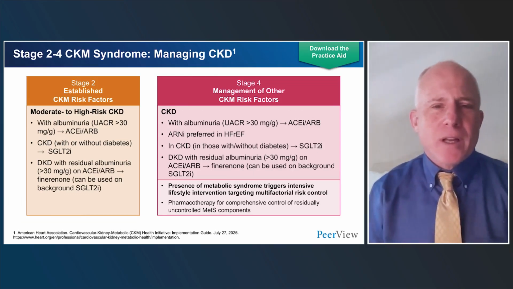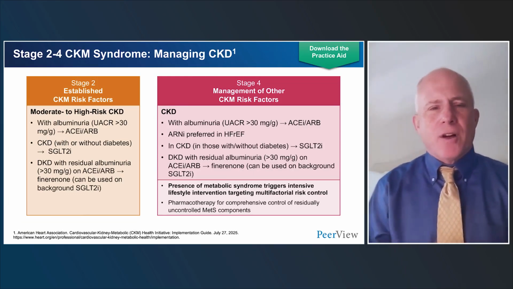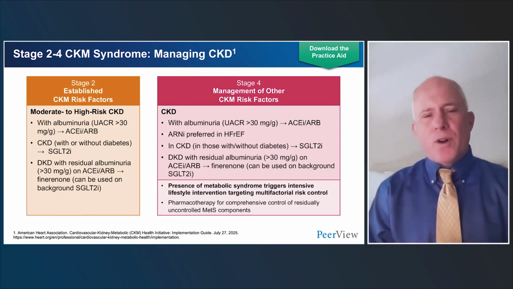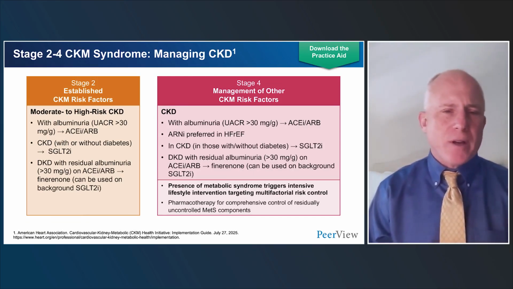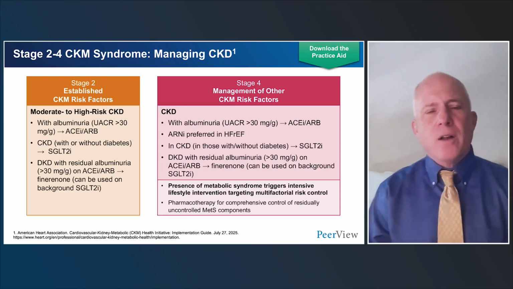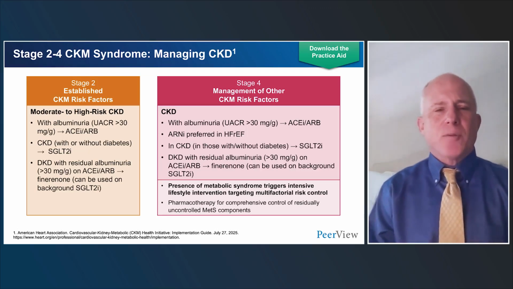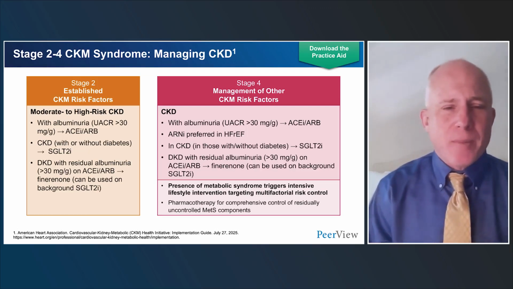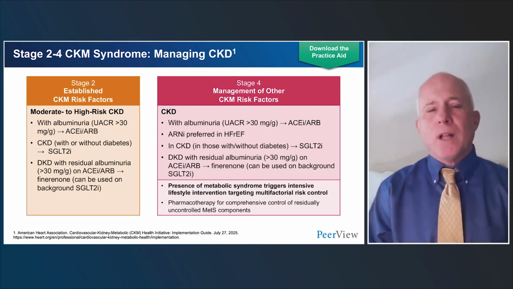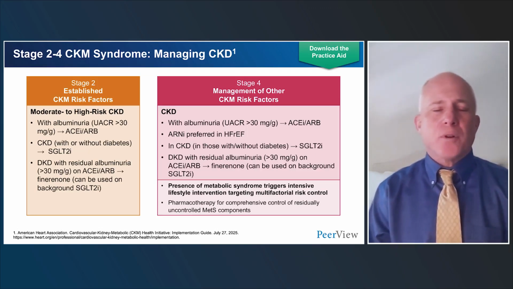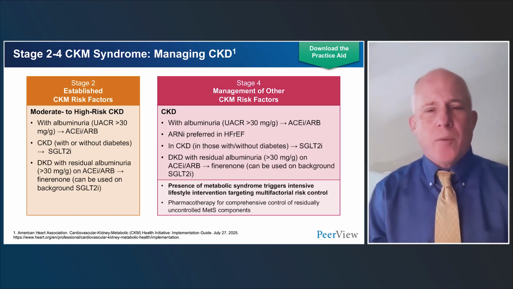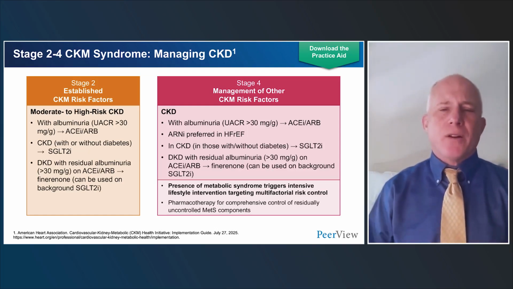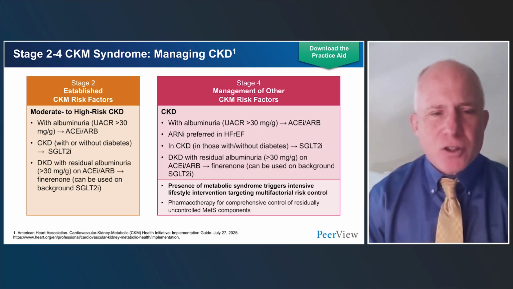And then finally, when we look at managing CKM, looking at chronic kidney disease, we know that we start with doing proper screening with both an eGFR and a UACR, putting patients on RAS agents that have an abnormality of either one of those or hypertension. For those patients that still have problems, we should look at the use of an SGLT2 inhibitor with or without diabetes. And we often will add finerenone if they have persistent residual albuminuria. And these agents can be used together. And there'll be times where we're even adding a GLP-1 as well.